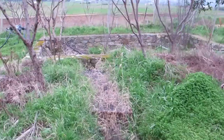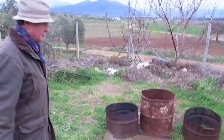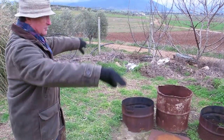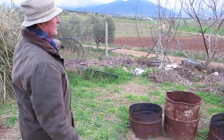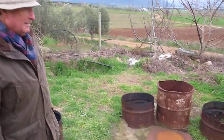The water level is very low. It's a 2-meter diameter tank, about 4 meters deep. Lots of holes, lots of rocks around it, and the water just filters out and feeds the trees close by. Wonderful.